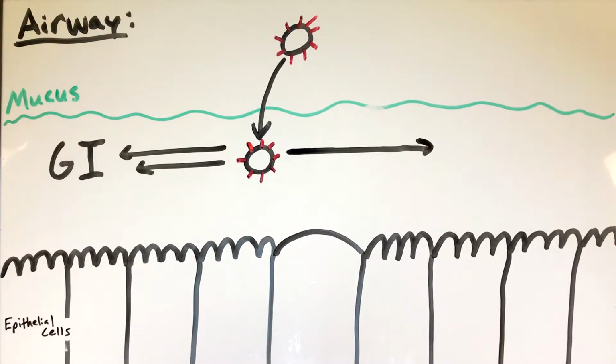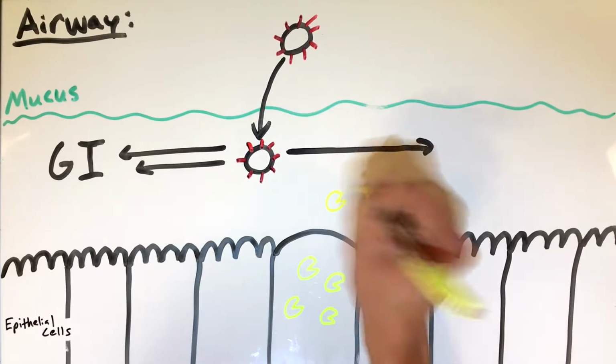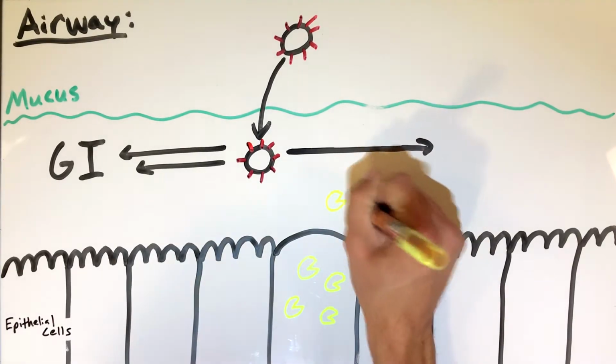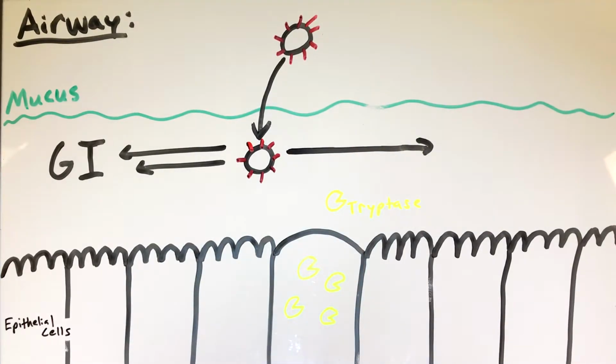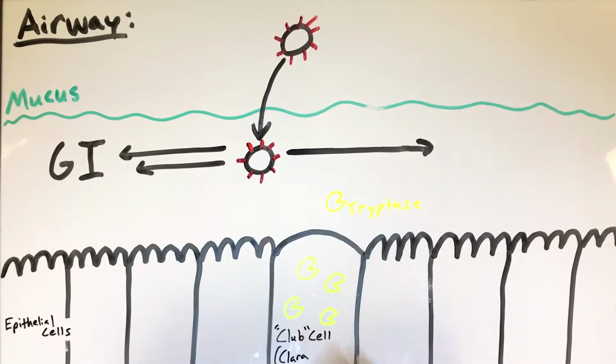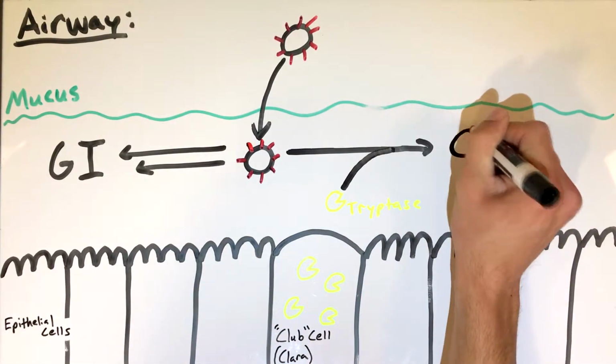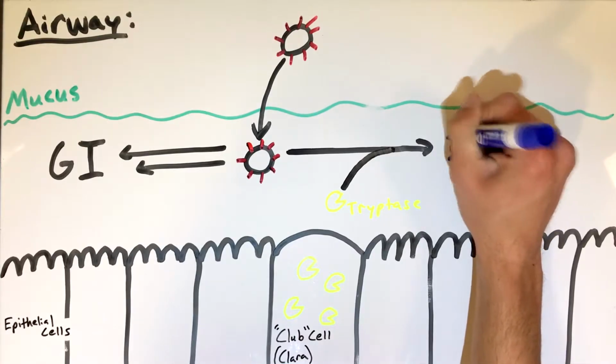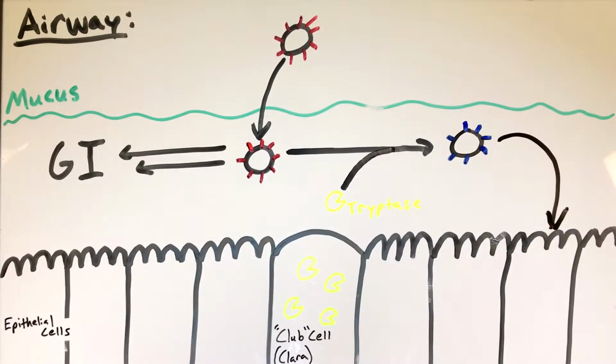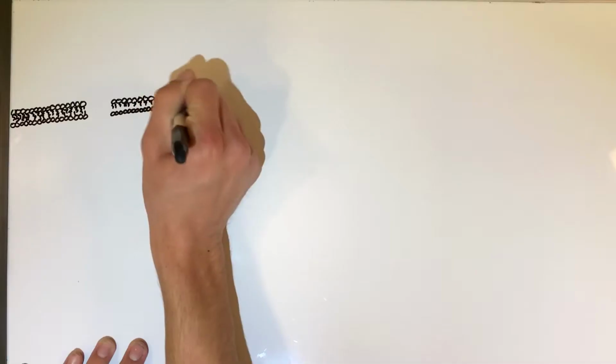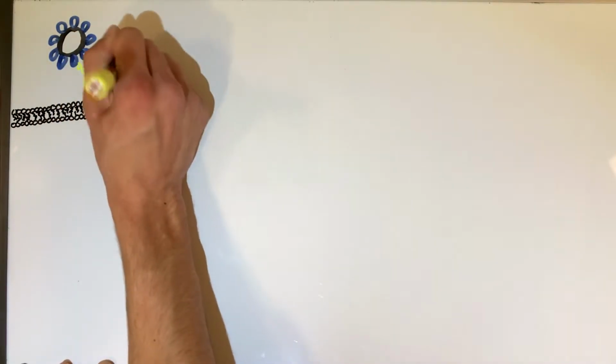Even if they make it past the mucus layer, virions are still not infectious until their hemagglutinin proteins are cleaved. Fortunately, specialized cells in the respiratory tract called club cells, formerly Clara cells, produce the enzyme tryptase, which does exactly that. The need for these cells is what isolates influenza from spreading out of the respiratory tract and to the rest of your organs. Once hemagglutinin is cut, the virion binds to sialic acid located on the surface of the epithelial cells.